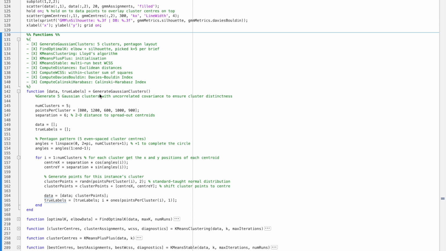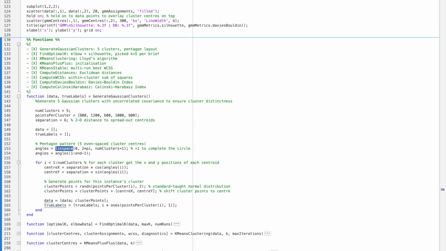Now for the data generation, I used generateGaussianClusters, which creates 5 distinct clusters that are unequal in size, as defined here in pointsPerCluster. That's quite realistic, and the separation value of 6 places the clusters far apart, roughly 7 units between neighbors, which is very strong separation. To clarify precisely why it ends up as 7: the cluster centers are placed on a circle of radius 6. If you put 5 centers evenly around a circle, they are 72 degrees apart from each other, and when you work out the spacing from geometry, it comes to 7.05. So they are clearly separated.